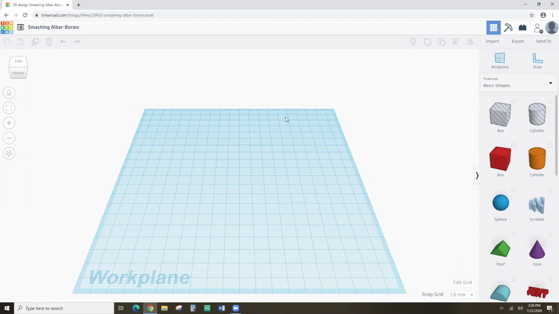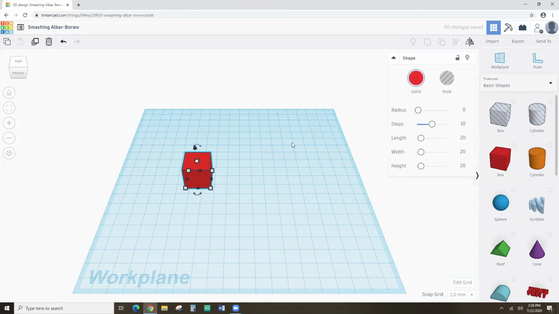So first things first, let's start from the bottom up. So we'll start with the feet. For my feet, let's do another robot. So I will just bring out a cube onto the plane. I like to work with cubes a lot whenever I can because, as I said, over here in the inspector there are many more things you can do with it rather than having to come out and play with the cells. This is just a little bit more convenient, more accurate and precise if you're using the inspector.